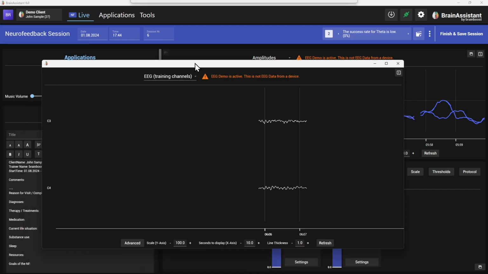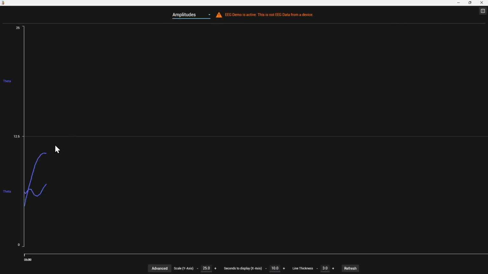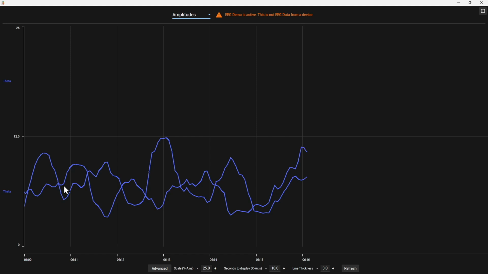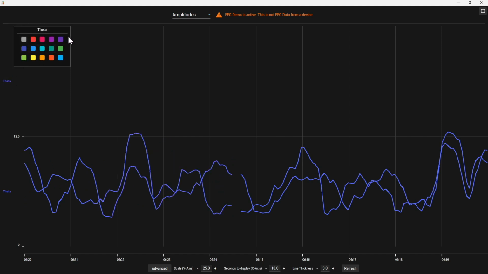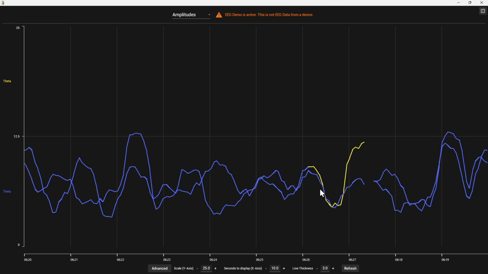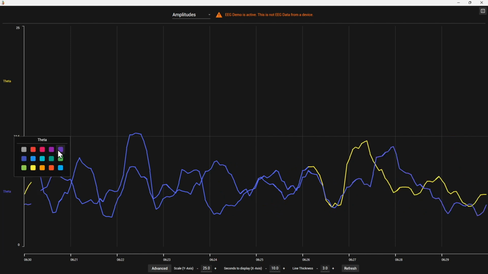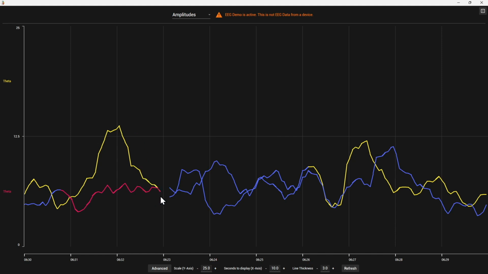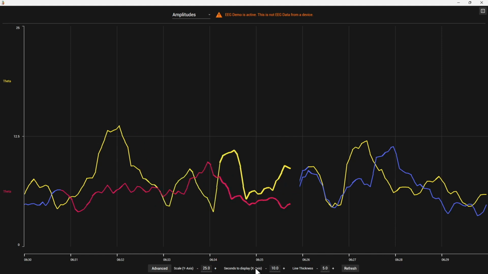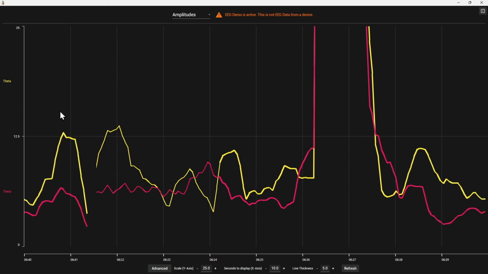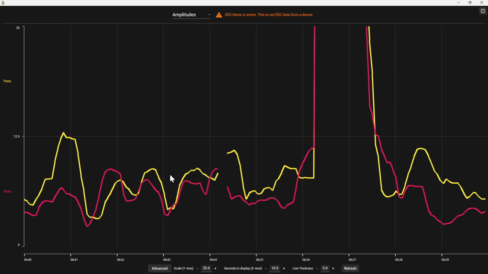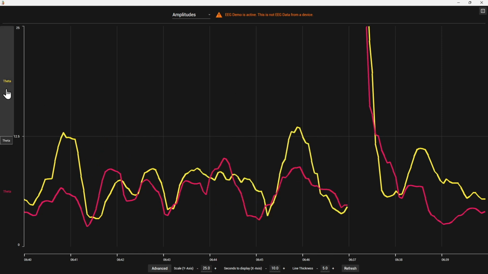So I want to show the client this one and say, hey, please flex your biceps or your neck, so that they're both even. They're the same side, but they cannot tell which one is which. Then here on the left side, you can just do a left click. And now you see you have a color option. So you can just press this one is yellow and the other one is blue, or go super crazy and do a different color. So here you can change the thickness. You can go on, I like 30 seconds or something, but goof around. So you can now change colors of everything that is displayed here in amplitudes. It makes sense with EMGs, or in this case, when you have theta left and right side.